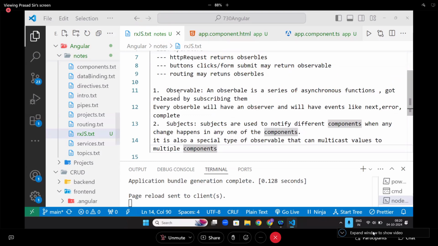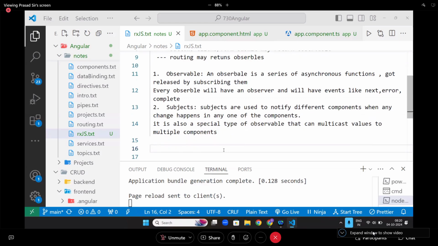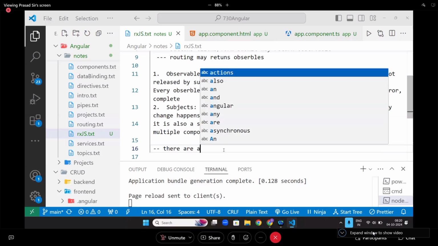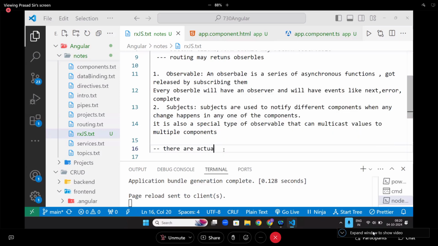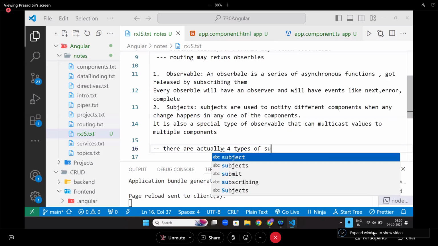Now next, in dependency injection, we don't depend actually. Here it depends. Now next, there are actually four types of subjects. All are similar, only types of subjects. I will show you the basic subjects.